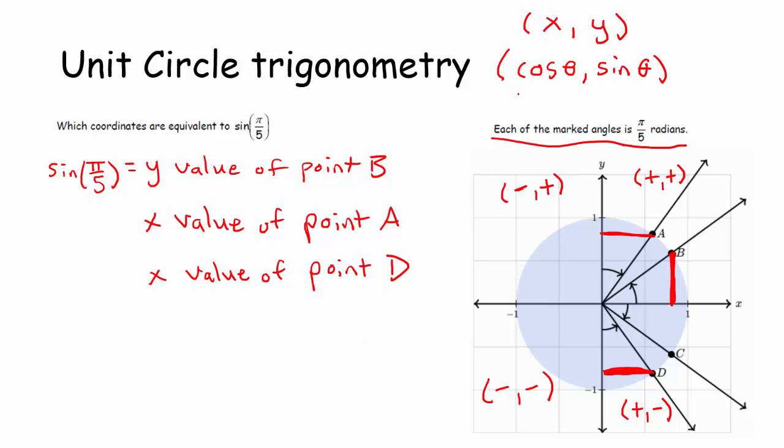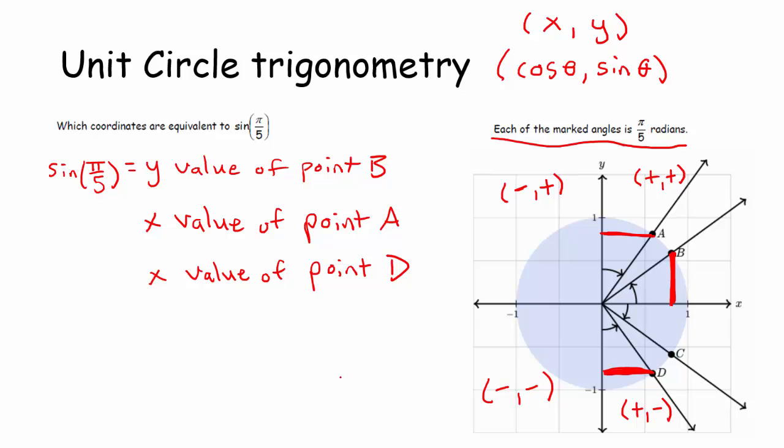So these problems are very, very difficult because when you're thinking of any point on the unit circle, the x value of the coordinate is the cosine and the y value is the sine. But as you see here, the y value for point B will be equal to the x value of some different points on the unit circle. See how the x value for point A is the same as the y value for point B, and then the x value for point D is also the same as the y value for point B. All those three red lines I've drawn there, they're all the same length and they're all positive, sort of in the positive direction.